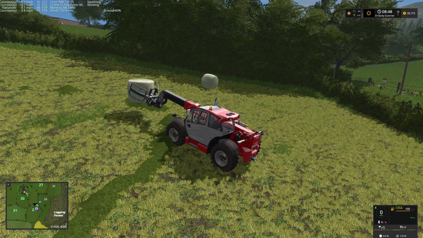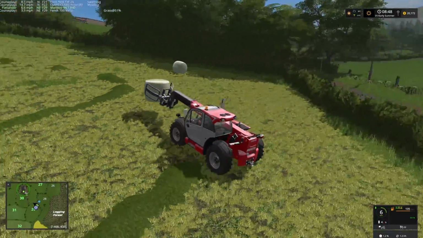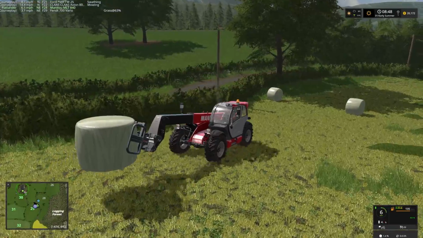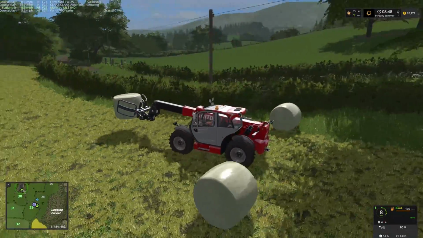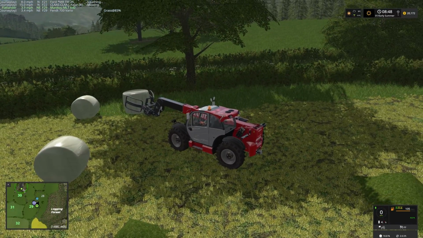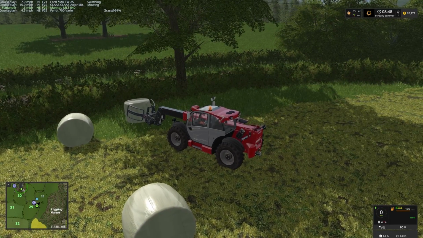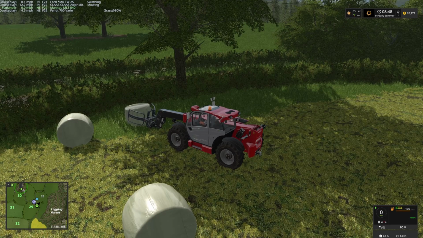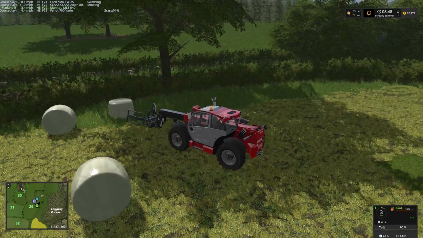Wrong way. That doesn't help anything. Okay, here we go. Let's get out of here. We got that bale. Okay, here we go. We're doing stuff now. And here we go. Let's park this over here. And hopefully, if I do this correctly, let's open on up. And there we go. We did it. We got our first bale down.